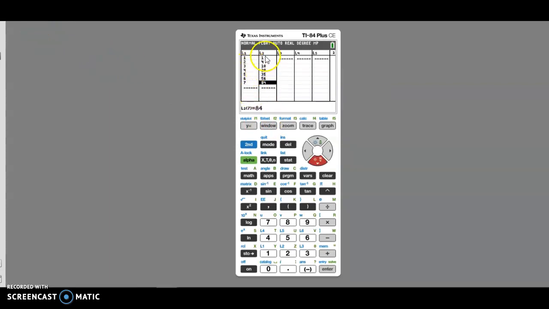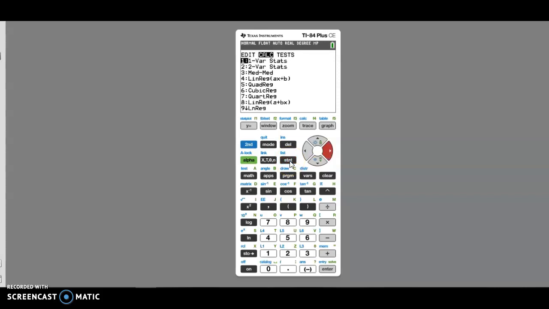After your L1 and L2 are filled in with your x's and your y's, once again, just like we did before, we're going to go to stat. But this time we want to calculate, and because the third order differences were the same, we want to calculate the cubic regression. We've used linear regression, we've used quadratic regression, now we're going to use cubic regression. So hit enter. Then you have to hit enter a few times till you get to calculate. Now here is your equation. Remember we're going to do cubic, so here's our A, B, C, and D.